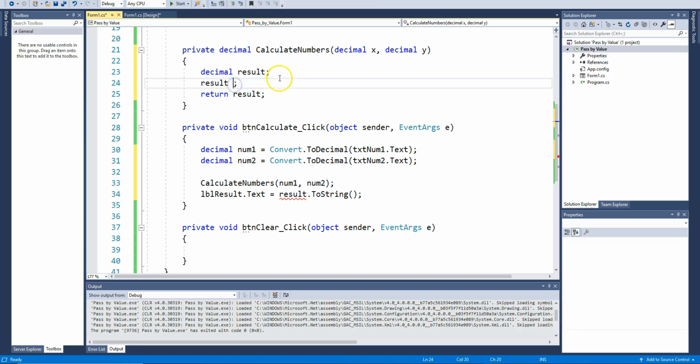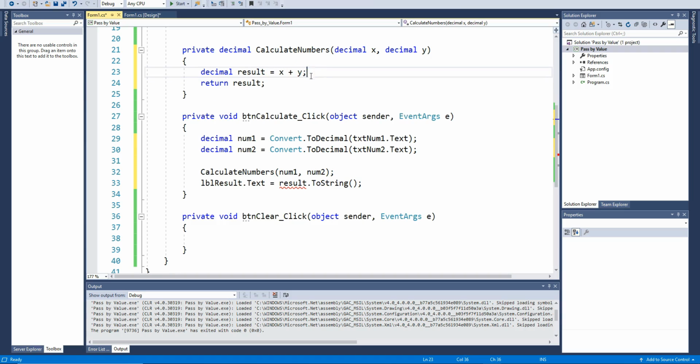We could even do this if we want to make it even simpler. That's perfectly fine. And then we're going to return whatever has been added or calculated in our equation. And the return statement, whatever is being sent back by the return statement, that means whatever is being returned is going to become equal, or basically this original method call is going to be equal to whatever is returned in this return statement right here.